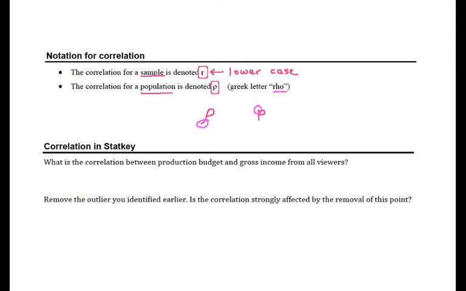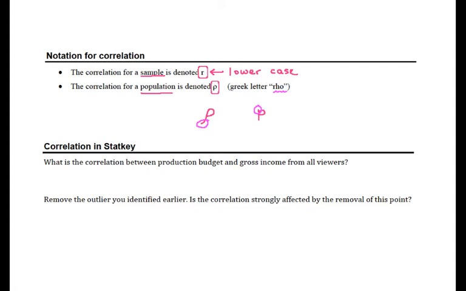We always use software to find correlation if we want a precise value. We can certainly estimate correlation from looking at a scatter plot and just come up with a number based on whether it's a positive or negative association and about how strong that association looks. But we would never do a hand calculation to find correlation. We'll just use software to find it.